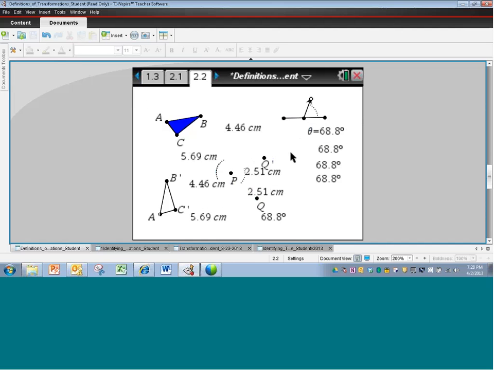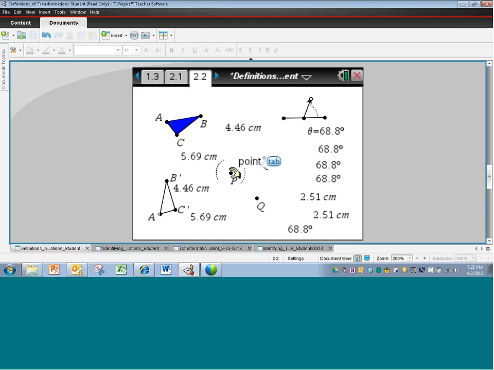Now, I don't know if you saw what happened, but if we point at this point, you'll notice it says point, and then there's the word tab. And if you press tab, then it says point P. And if you press tab, it says text, which is the name, but press tab again, and you find point. What that tells us is there's really 2 points there. There's the point P and the unlabeled point. All right. Therefore, we know that under a rotation, the image of the center is a fixed point. That's a little tricky to discover, but it's very important to coming up with the definition.